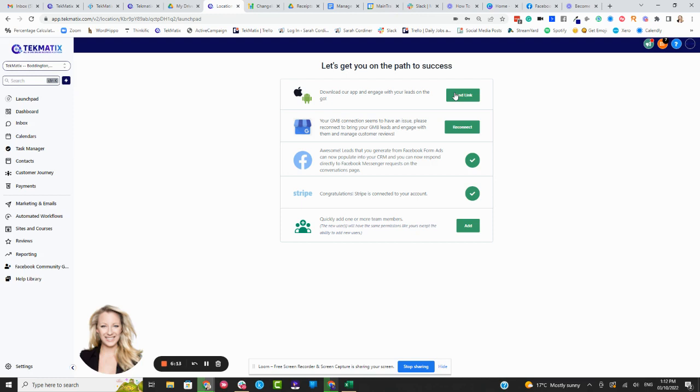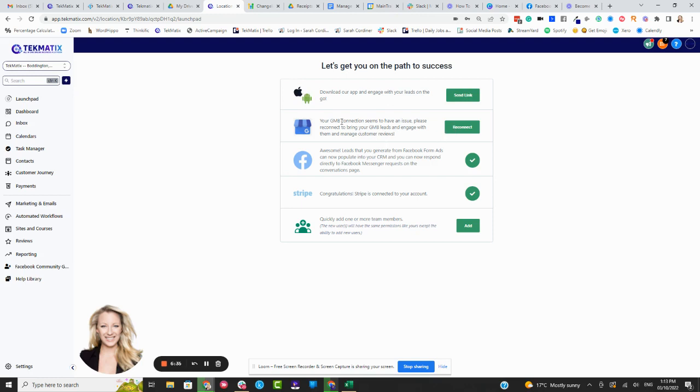You can take videos and voicemails, and you can send those as replies inside your inbox from your phone app as well. I absolutely love the phone app for that. So go to send link. You'll basically be sent a link to your phone by text message, and that will take you to the App Store to download that on iPhone, Apple, or Android.